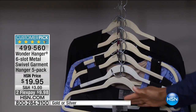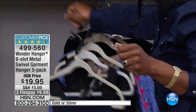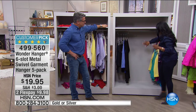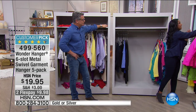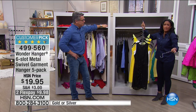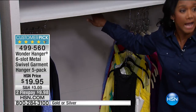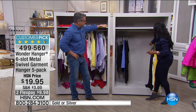My favorite thing is I can pick it up. Some in my closet I've got right on the bar. Maybe clothes in lower rotation — like cocktail dresses — can be in the back of the closet, leaving all of the space for my higher-rotation items. Now you have room to share the closet with your husband, and room to actually see what you have. It's a smart way to organize your closet.